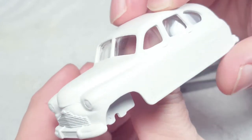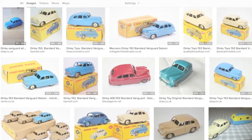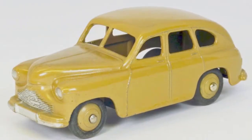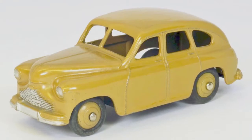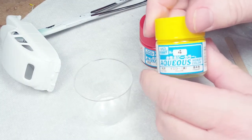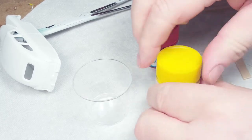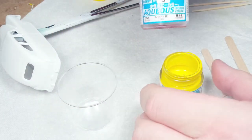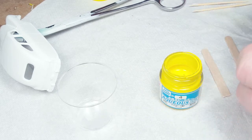So next is the color. I decided to go online and have a look at what colors are available, and I found a nice version without spats that has a beautiful mustard yellow color, and that's the color I want to go with. So now we'll be mixing it up. I start with the prime yellow from the Mr. Hobby Aqueous paints, and I'm going to add a little bit of red to make it more of a mustard color.